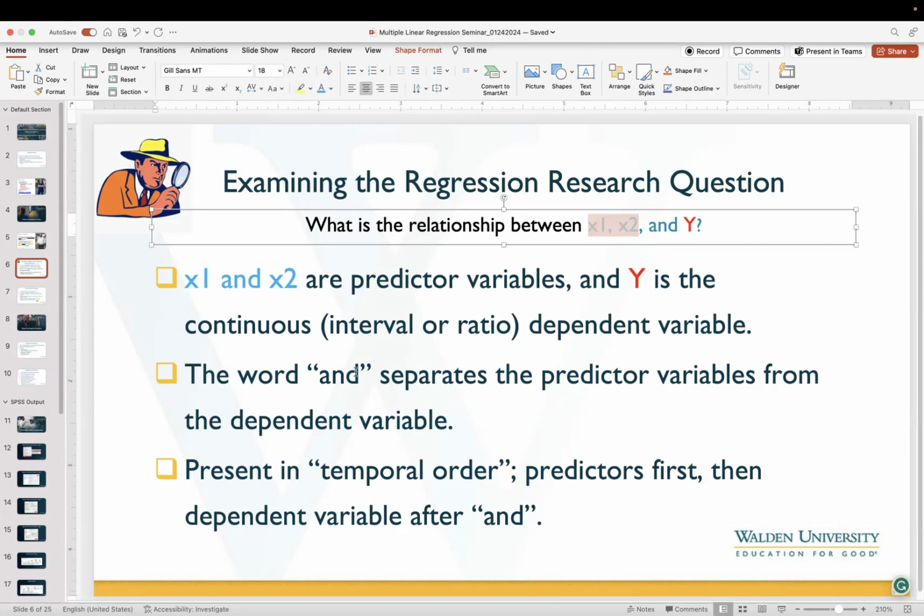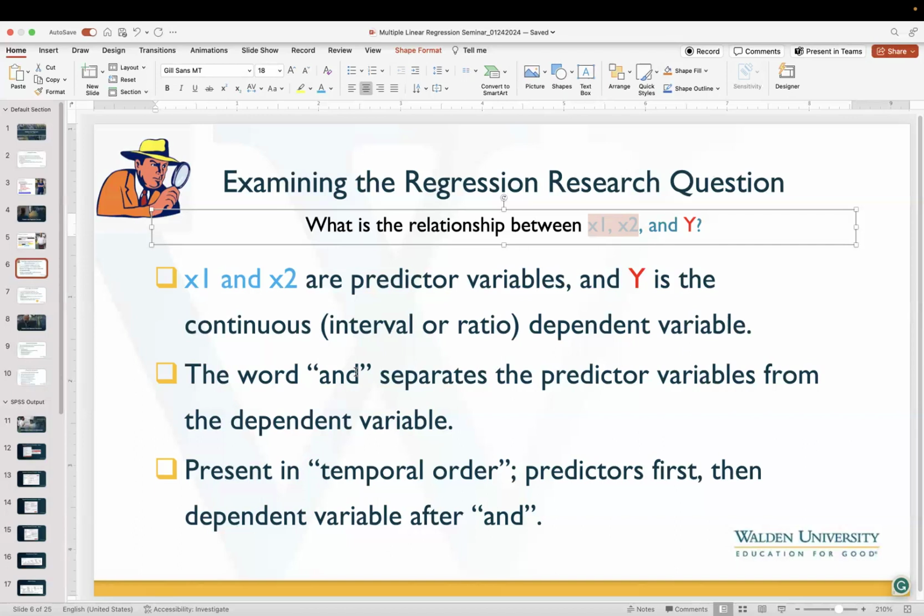And the reason this is important, because especially when I'm looking at and reviewing a lot of research, these variables are kind of flip-flopped and they're just put in any kind of order. So anyone trying to review research really doesn't know what the dependent variable is. The only thing I can surmise is that the dependent variable is the word that comes after the word "and." But that may not be your intention. You may just be listing variables. So that's very critical to understand, okay?